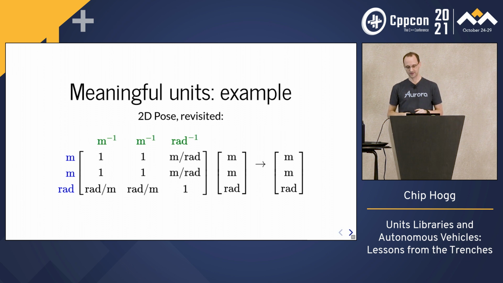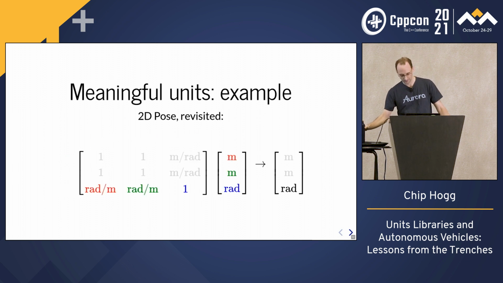Let's see how that looks for a simple example. The entries of these matrices and vectors are the units, not the values. I've shown the row units in blue and the column units in green. Every matrix entry's units is the product of its row unit and column unit. And now we'll zoom in on one instance of the multiplication to see how that works. I've color-coded the elements that participate together. We can see that every partial product produces the same unit, which is rad. So that's how units work in matrices.